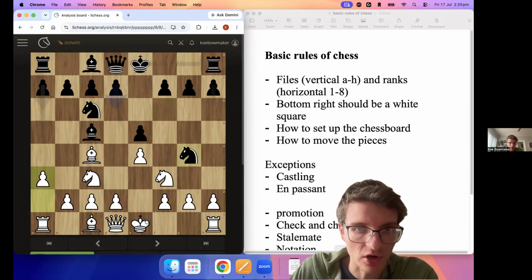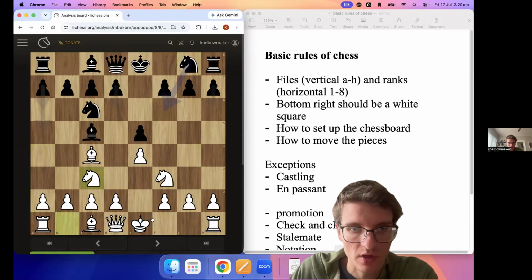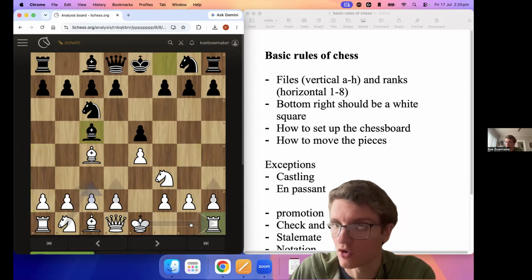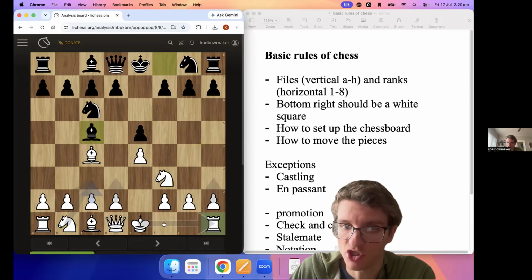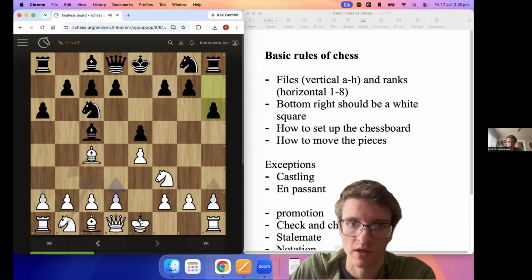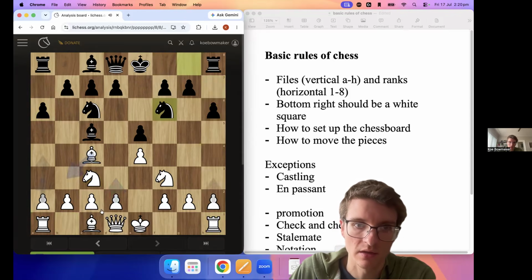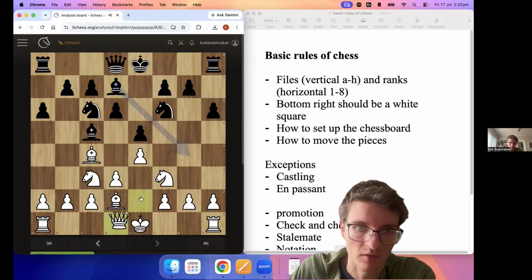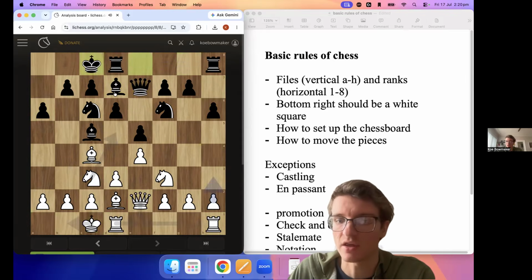Okay, and also if we move the rook at any time, if we move it to G1 or F1, or if there was another square for it to move, let's say we move it to G1, and now we move it back to H1, the king cannot castle because the rook has moved. So now the king can no longer castle this way. But the king can castle the other way. Once all the other pieces move out of the way, the king can castle the other way.